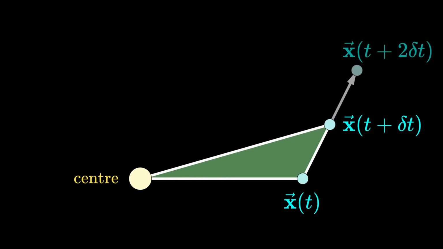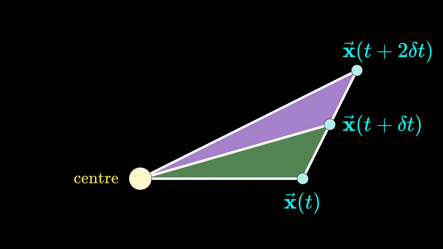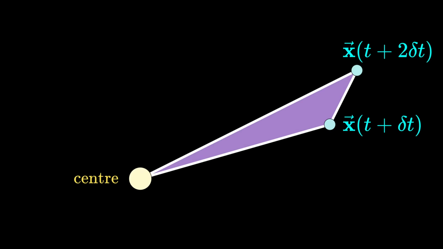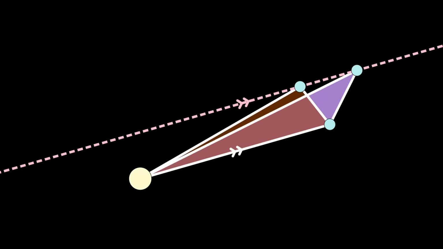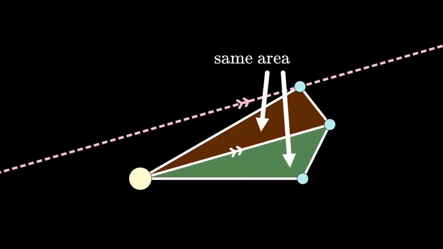If there is no force, then after delta t time, the new area will still be the same with the same base and same height. But even if there is force acting on the particle, as long as the acceleration is parallel to the displacement at time t plus delta t, we still get the same area. Again, same base, same height. So as long as the force always points towards the center, the area in a small time delta t is always half angular momentum times delta t. This is a demonstration of how h, or angular momentum, is conserved.